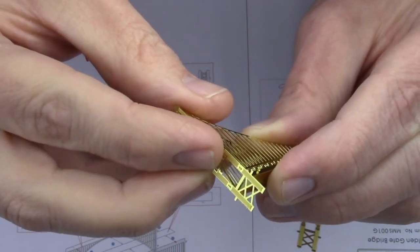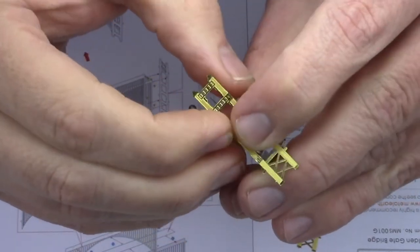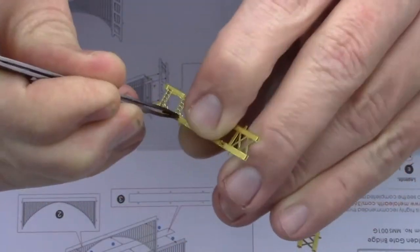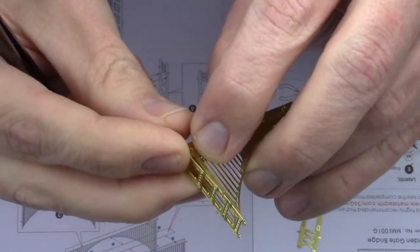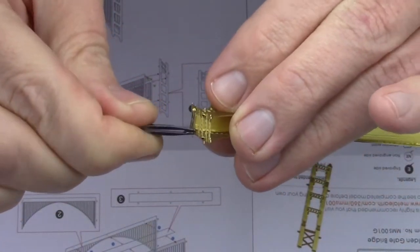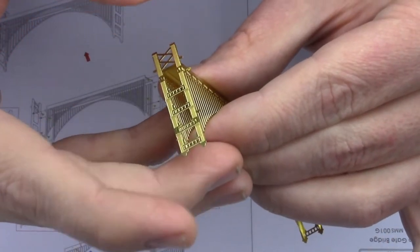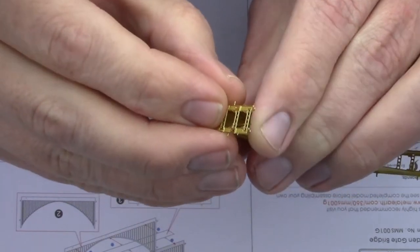The instructions do not say which way to face the engraved side of part 4. I should have looked ahead in the assembly flow chart to get a better idea of which way to face it, but I didn't. Face the engraved side towards the center of the bridge here. There are end pieces that attach later that will cover one side up, and later I will realize my mistake and flip these parts.